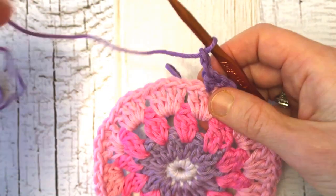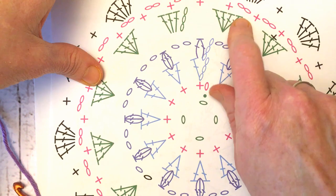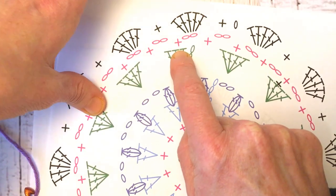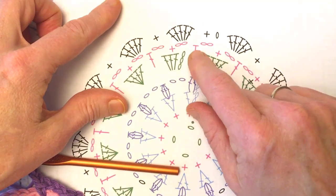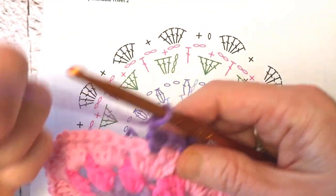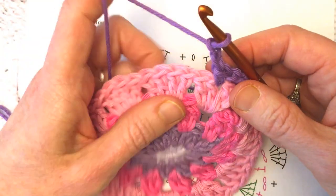We chain two. And actually, let me just show you, this row is where we have a variation that you can choose if you prefer. So what I'm showing you here is where we do single crochets in each of those spots in between the four clusters and then in the center of the four clusters. The other option that you have in between the four clusters is to do a double crochet down into this stitch down here. So let me just show you what that would look like. So instead of doing a single crochet in here, you would be doing a double crochet into this space here. I'll just show you what that would look like.